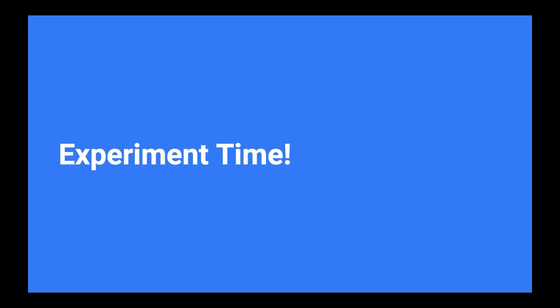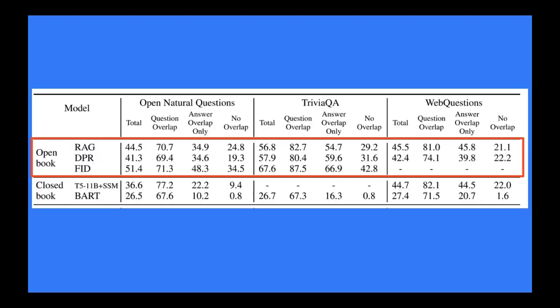So here we come to experiment time. Very exciting. This is the first experiment they do, for open book question answering. There are a few state-of-the-art models, very, very good models. All three of them are neural network based, and mostly sequence-to-sequence models, where you input your question as a sequence, and your answer is another decoded sequence. And there's also another one, a very cool fusion kind of network.